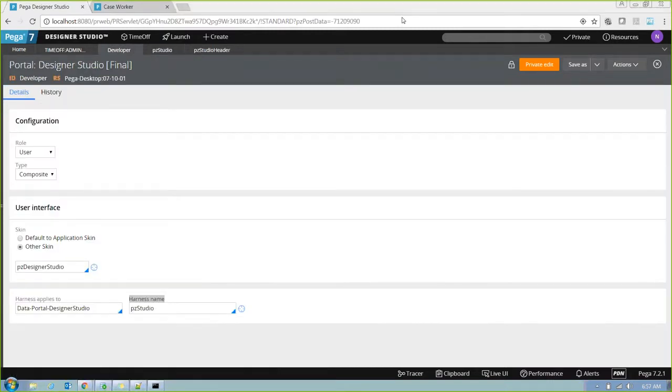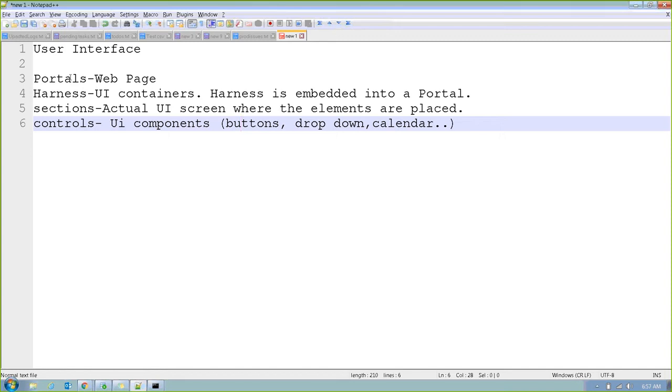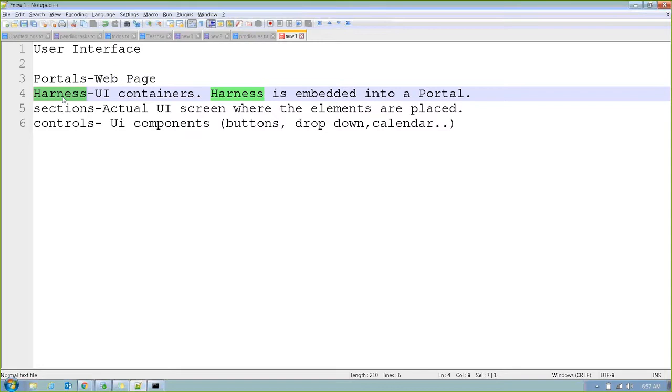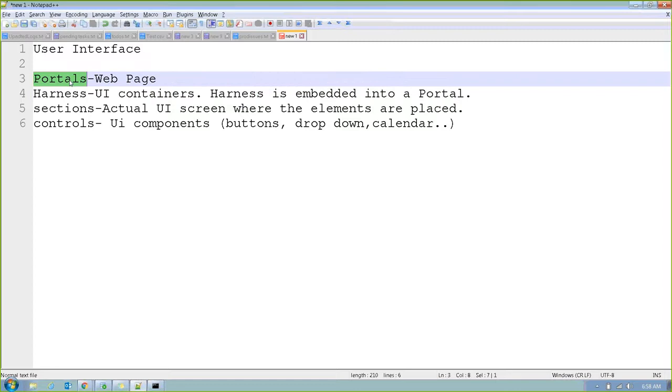Yes, Kiri. You can develop in any order, but you have to group it in the right way. Even if you follow the order, just think that I start building a portal. Can I save a portal without a harness? No. Harness is a mandatory field, so I can't save the portal, although I created it.